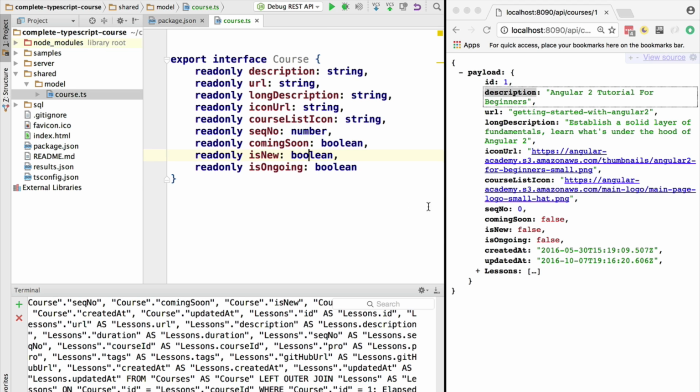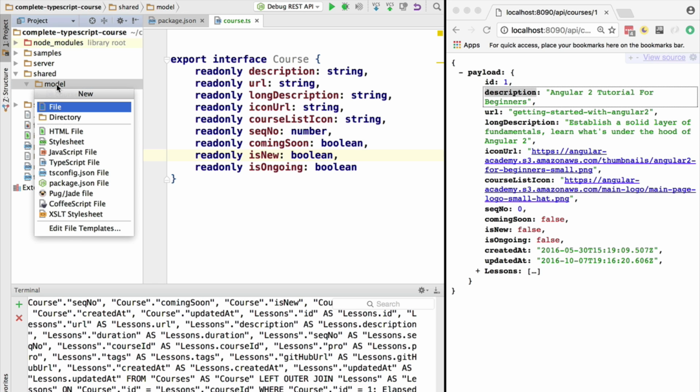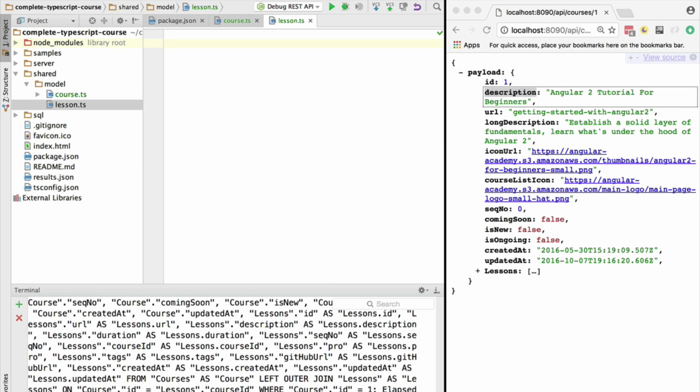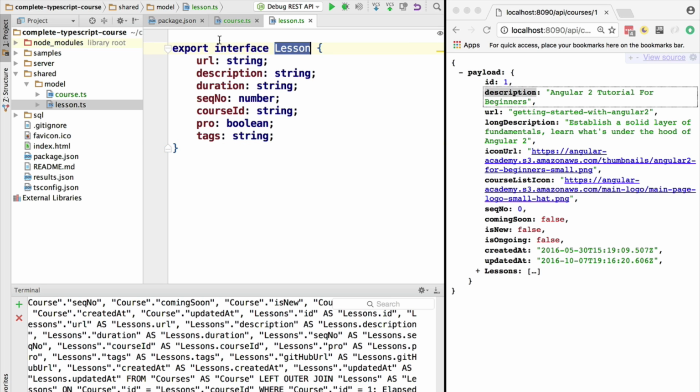At this point, you might have noticed that there is a property missing here in course. It's the lessons array that is available here in the response from the server. So in order to add the lessons array property here, let's first define the type lesson. We will do so in a file lesson.ts, and I'm going to paste in here the definition of the lesson type. So as you can see, we have again used an interface, we are exporting it, and we are providing here a series of properties.